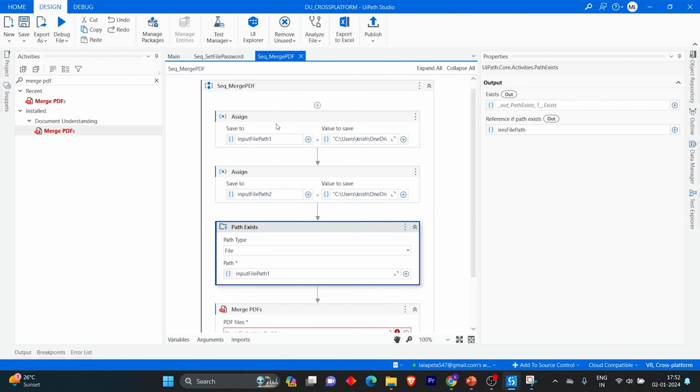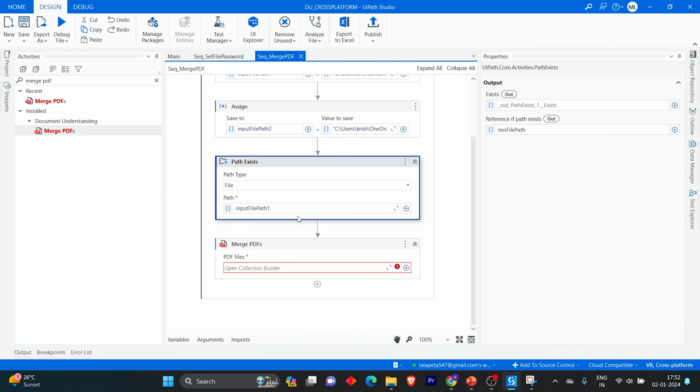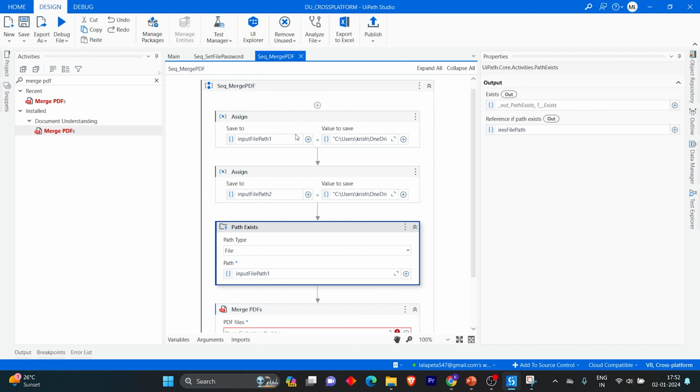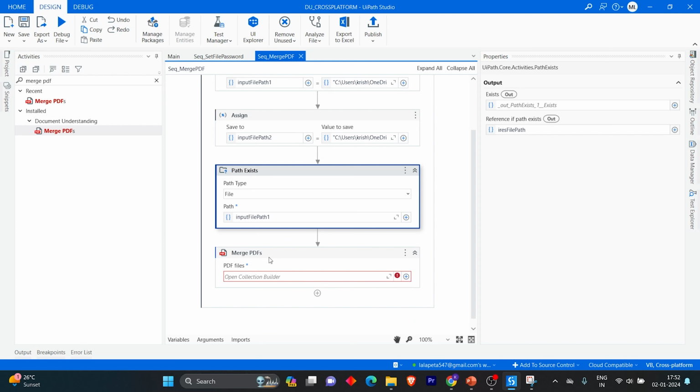Here we need to convert two file paths into IResource. Instead of using separate variables for IResource, for example, here I just have two paths. If you need to merge more than two PDFs, then we can't keep on using separate variables for each file.